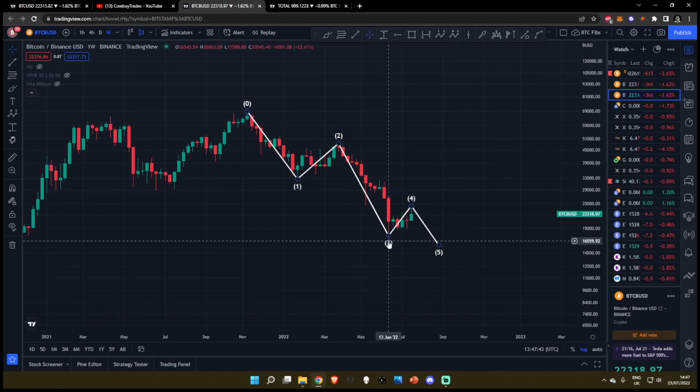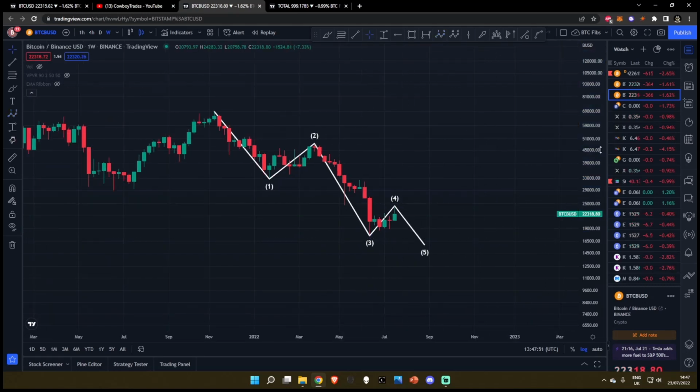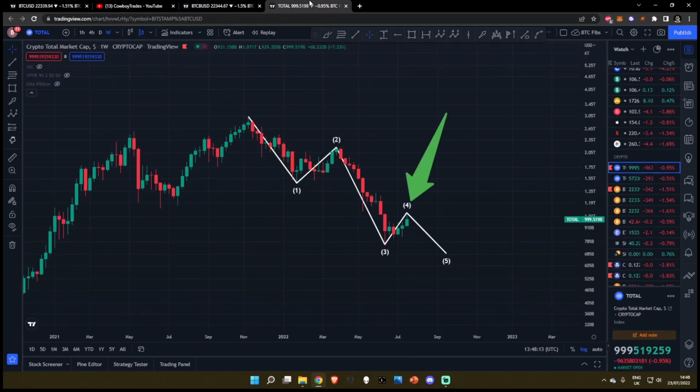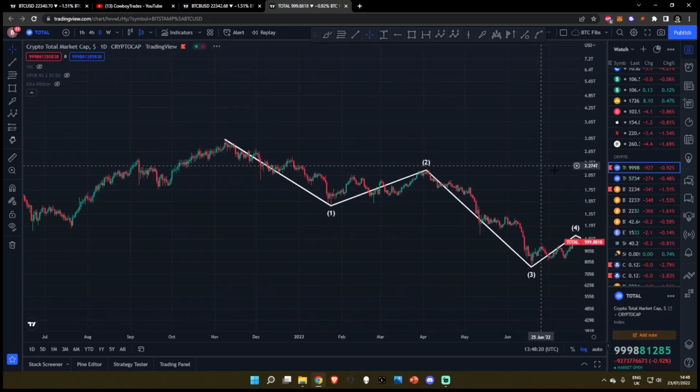If this was an ABC correction, then we would be about to witness our first 1 wave for Bitcoin, and we should be soon off to the moon as we go up to higher price targets. But unfortunately, looking at the state of the markets, I currently don't think that is going to be a plausible scenario. I think, in my opinion, we've just witnessed the 4-wave correctory impulse to the upside, and we're soon going to be witnessing a violent 5-wave correctory move back down to the downside. Now, I've got an approximate target that I will be giving you, but first of all, let's go through the total cryptocurrency market cap. Let's look at where we think this is going to be going down to, and then we'll head over to Bitcoin and count the individual waves for Bitcoin as well.